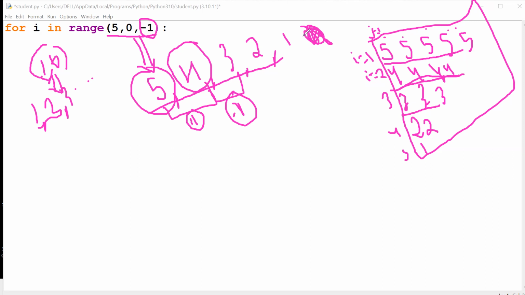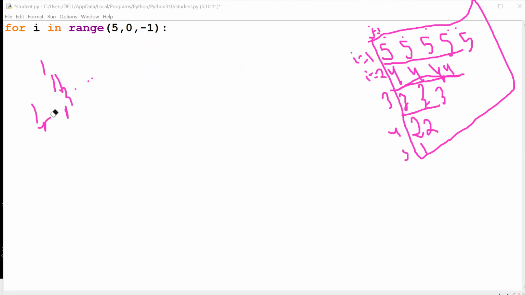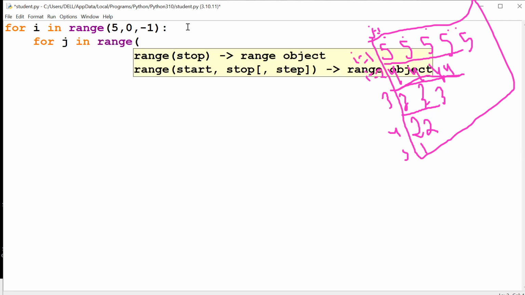Now I will write the code for this, then you will understand. Here I am writing one more line: for j in range of, here I have to iterate this I value.